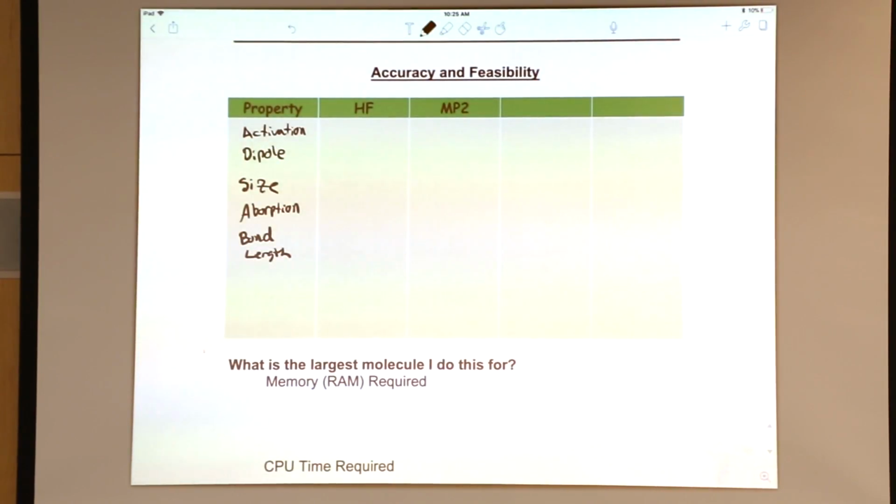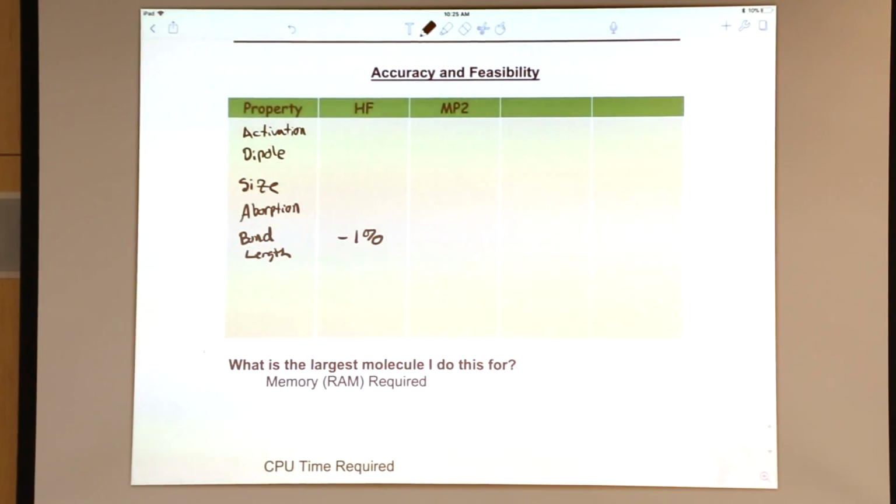Okay, so I will start off with bond lengths, because that's the one where Hartree-Fock does the best of these things. So it makes you feel like it's encouraging. So for bond lengths, Hartree-Fock usually predicts bond lengths to be a little bit too short. So the molecules are a little bit too compact, but it's not too bad. They're usually too short by about 1%, which is not too bad. You know, it gets 99% of the bond length, right?